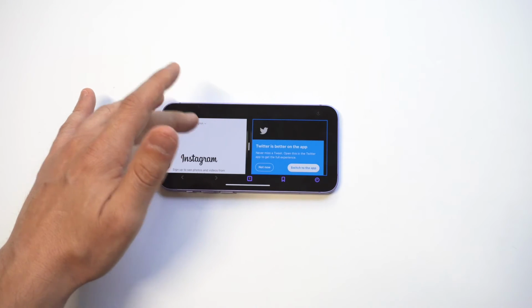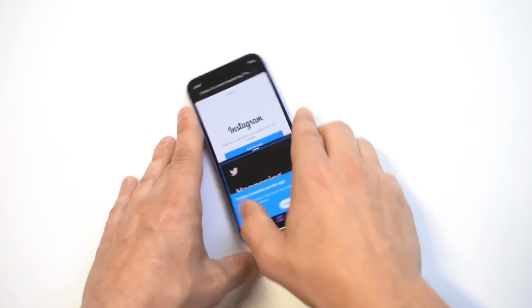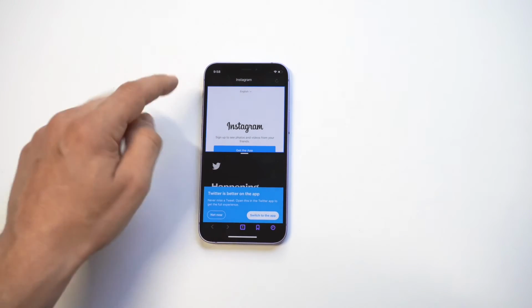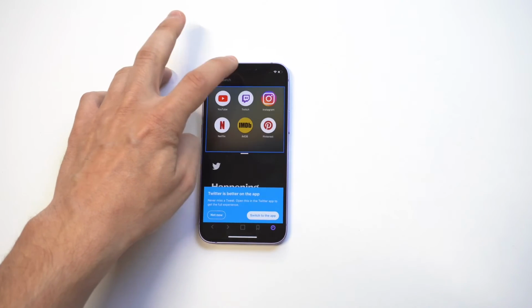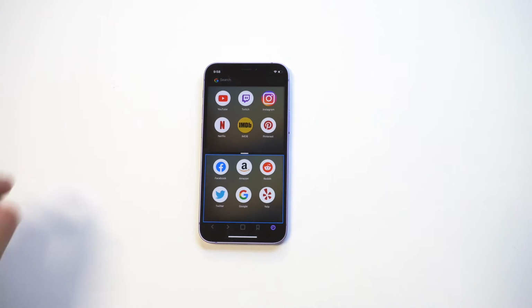The one downside to this is that it's one of those apps where it's a free trial and then you have to pay for it. It's like a one-time payment, but it is what it is. And like I said, there are no options for split screening on iOS other than using a third-party app. And this is definitely the one out of all the split screen apps I've used that I feel is the best.